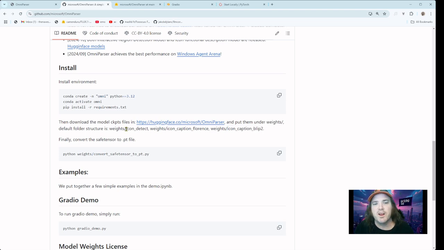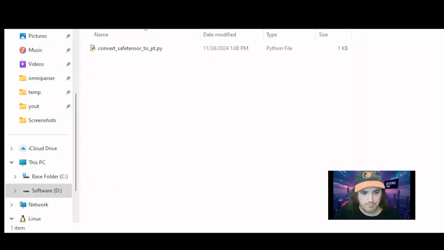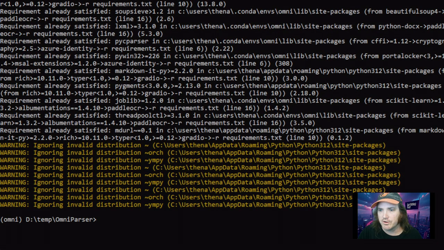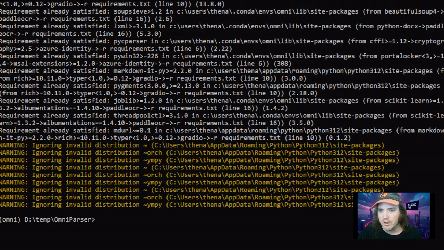So let's go ahead and create these really quick. I'm going to highlight this and press Control C. Then let's go back over to our File Explorer. We're underneath our weights. I'm going to just right click. I don't know if you can see me. Well, actually, let's do it out of Command Prompt. I might as well just do this out of Command Prompt. So let's go back to here.